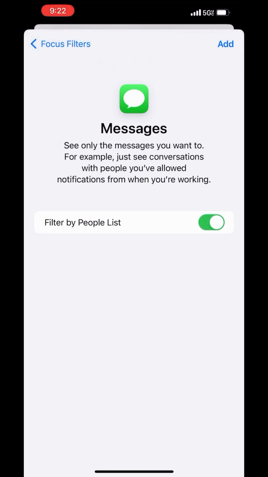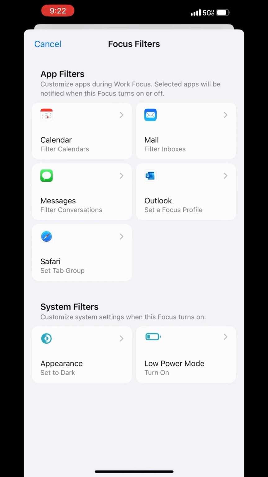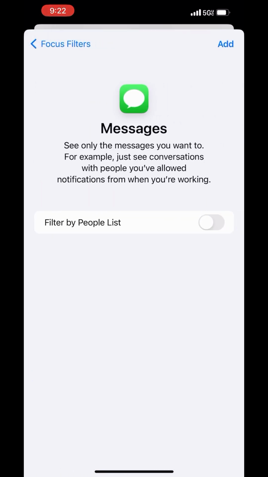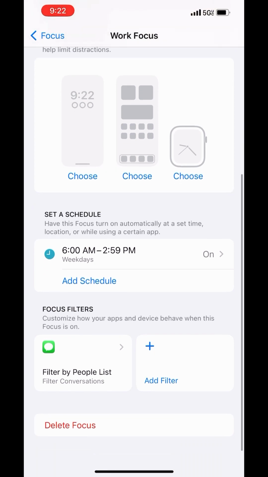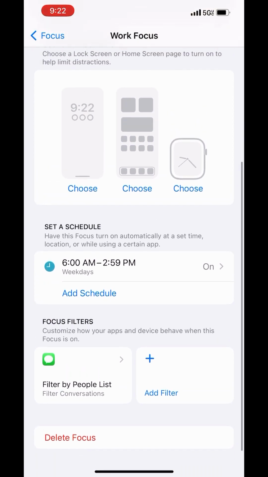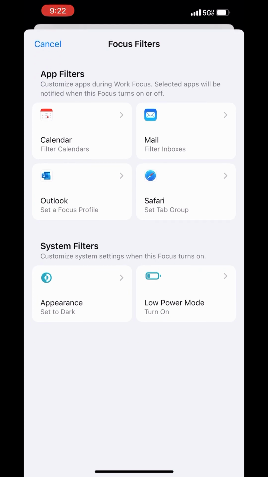Now here, you're going to get to filter out which people you allow to receive messages or just notifications from. And like I said, I blotted mine out. And you also have an option to not receive messages from certain people. So, you got some of them people who just really text you. I have an option to not receive from them. But on mine, I chose to just receive from certain people. And those were the emergency people in my phone tab, especially specific family members and my kids' school.